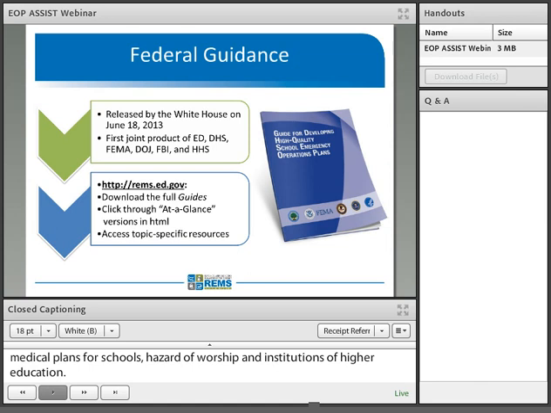At every step using EOP Assist, the user will be provided with opportunities to access guidance, resources, and examples as they wish. And now, I'd like to turn over the presentation to Samantha, who will provide information on the outcome of the 6-step planning process, a school EOP, as well as how EOP Assist can help practitioners to develop school EOPs. Samantha?